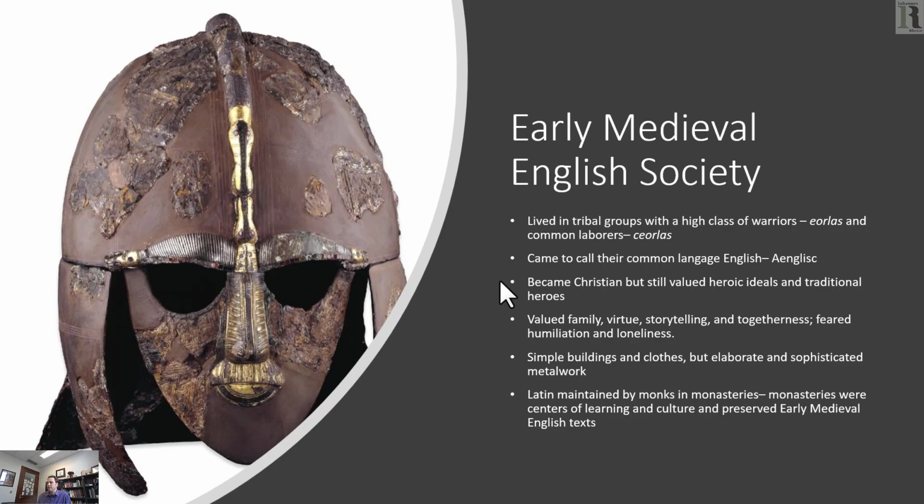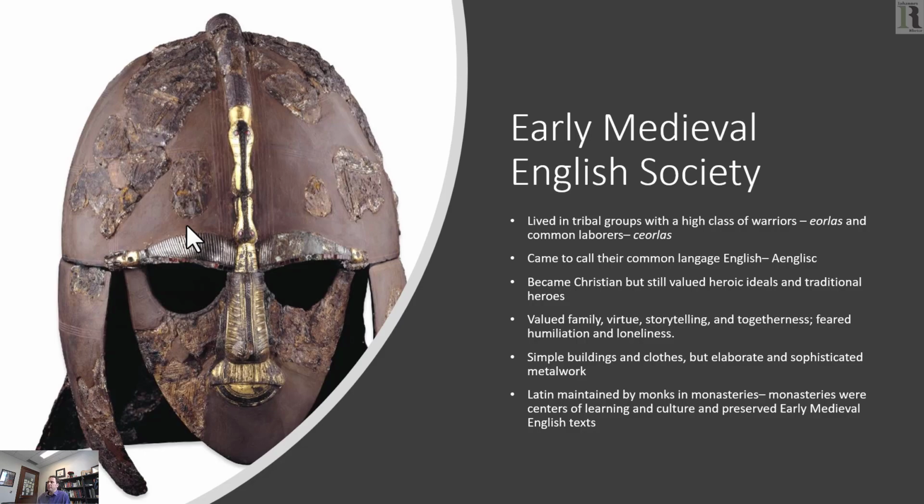Early medieval English society. Let's talk a little bit about it. Here you have pictured the famous Sutton Hoo burial mask, which is on the cover of many textbooks about Old English society. It was found in a treasure hoard unearthed in the 1930s, which was a burial treasure of pre-Christian Old English society. There's a boar figured on, or boar's heads figured on this burial mask, and boars were sacred to Germanic peoples, from what I understand.